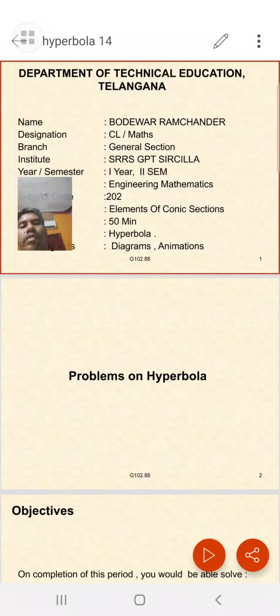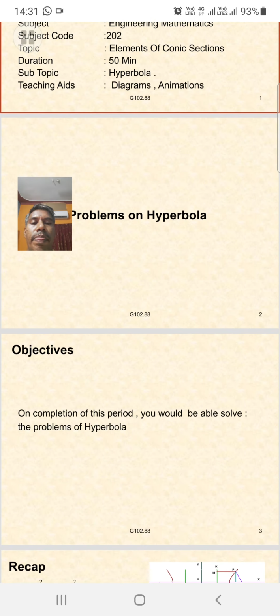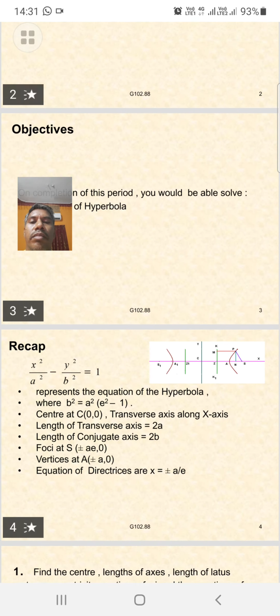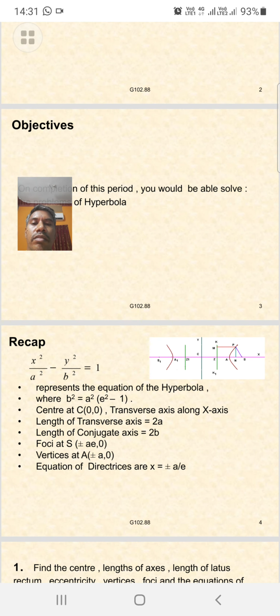This is the procedure we knew, and if you have any doubts you can ask me or message me or WhatsApp me, whatever doubts you have, and do the exercise problems which are given in our textbook.